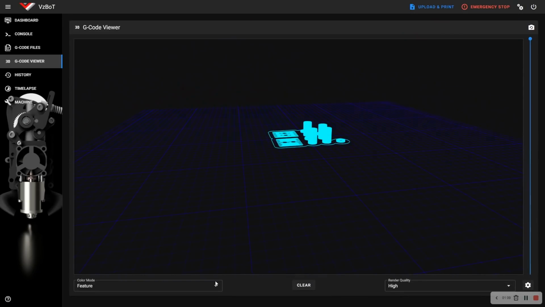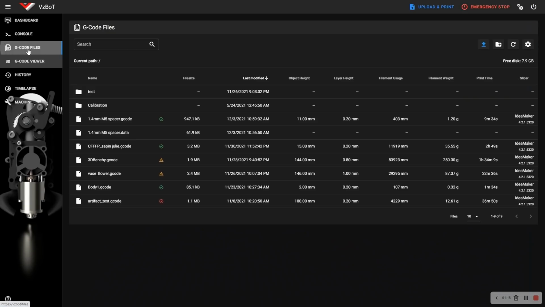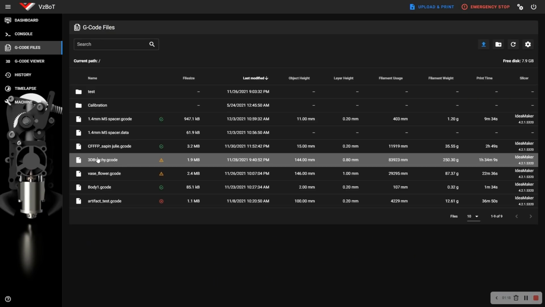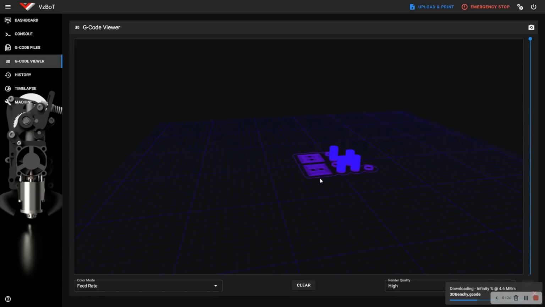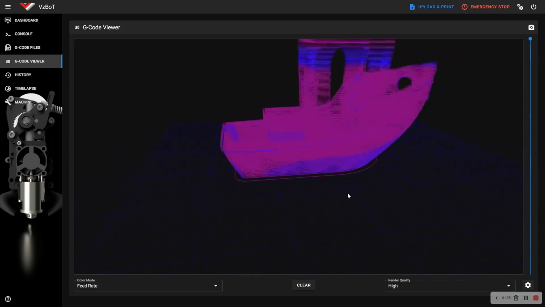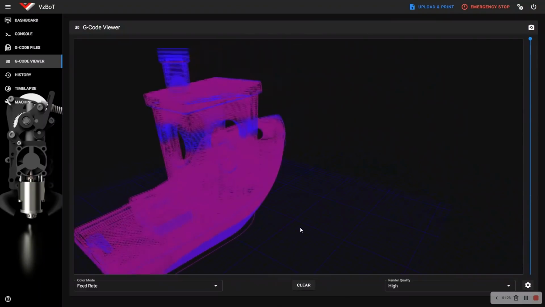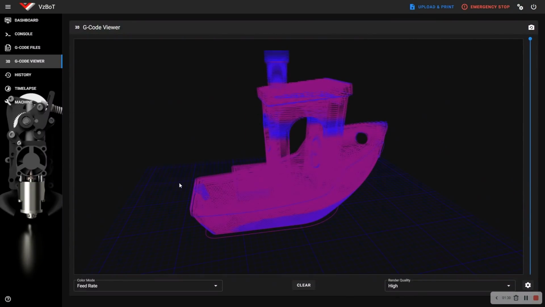This is cool stuff. You can see it by feature, feed rate, all kinds of stuff. And you can also load that from your G-code file. So if you right-click, for instance, on a file there and click view in 3D, it's going to load. And there you go. You have your file loaded and you can analyze what's going on.